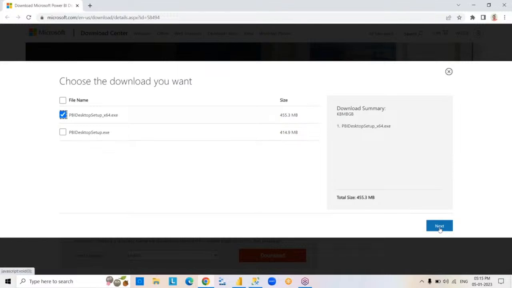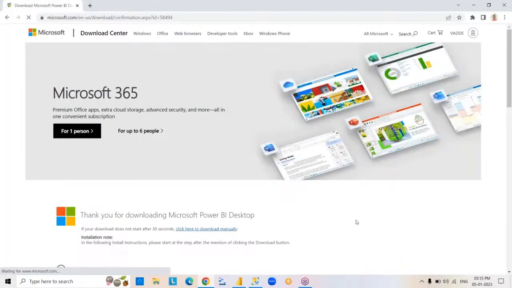Go to the next step. It is downloading now, please wait. In the same way, you just download and install SQL also. The training team will give you SQL Server installation videos. By following them, you can do that.